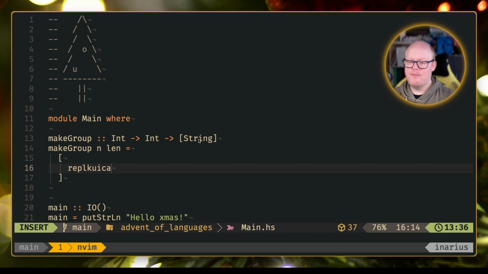And it works like that. I'm doing replicate, and then I'm telling it how many replications I want. So what I want here is obviously, as always, len minus n replications for spaces. And then I tell it that I want the space character there. And then it will create a list of these characters, len minus n times. And this will, of course, be a list of characters. And a list of characters is essentially a string.